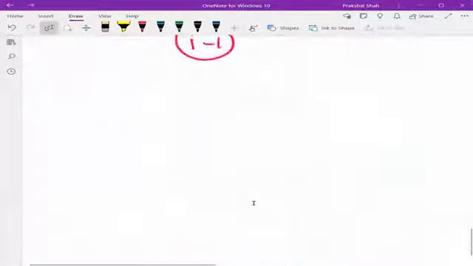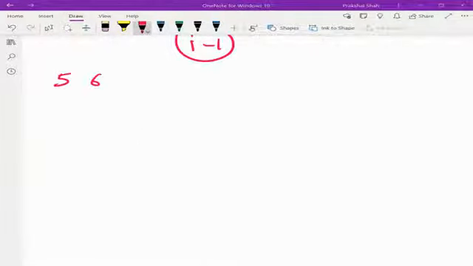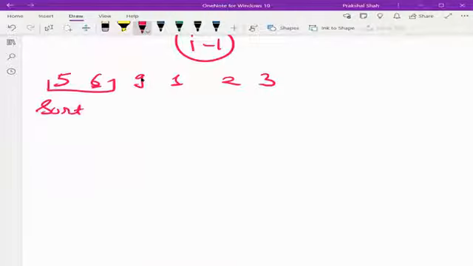So based on this, can I say my unsorted region will start from I, and the sorted region will end at I minus 1, right? So for this particular case, if I have 5, 6, 9, 1, 2, and 3, we sort these 6 elements. Now my sorted region will look like this, and the unsorted region will look like this.